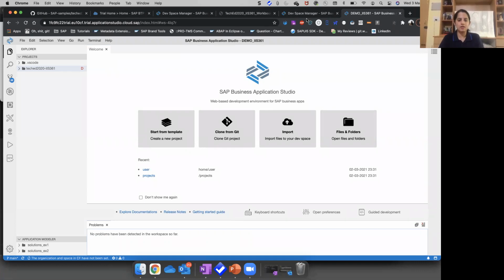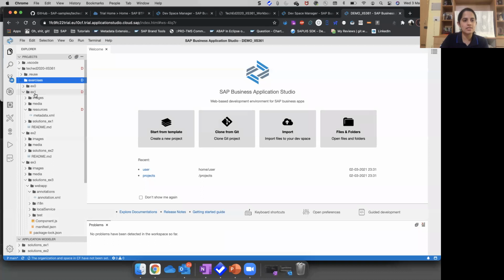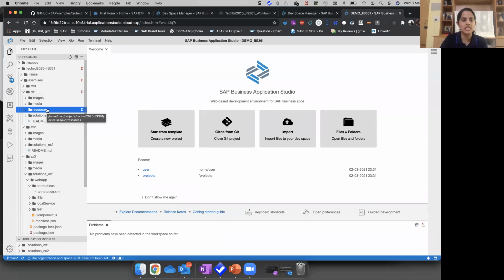And hence, when you are trying this out, please remember to do this step in order to clone the project into your workspace. Why do we need this? It is because in the exercises folder, in the exercise 1 folder is where we have all the resources that you would need in order to go ahead with your exercises.